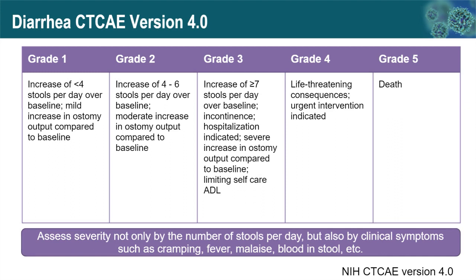Again, as we stipulated in the original slides, it is important to grade this toxicity according to the CTCAE. And according to the severity toxicity scale, we see that this patient is presenting with grade 3 colitis, with an increase in stools of greater than or equal to 7 a day, incontinence, and hospitalization required. In view of the presence of abdominal pain, one would also think about doing a CT scan of the abdomen in order to distinguish between colitis and diarrhea.